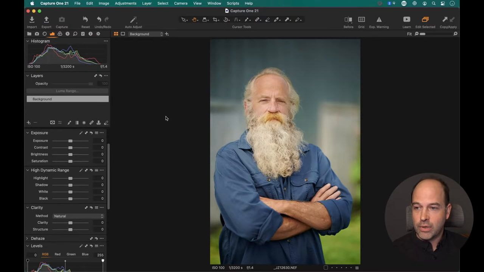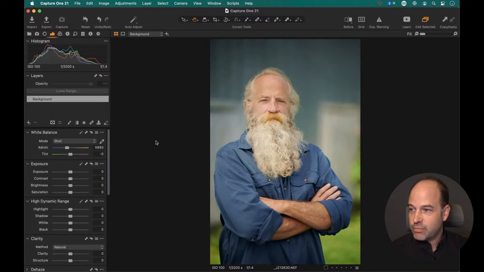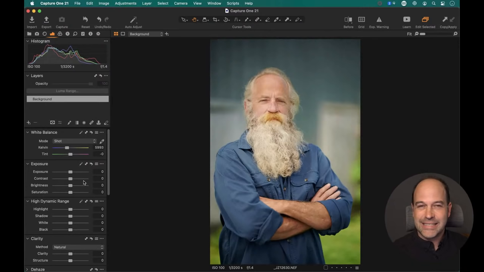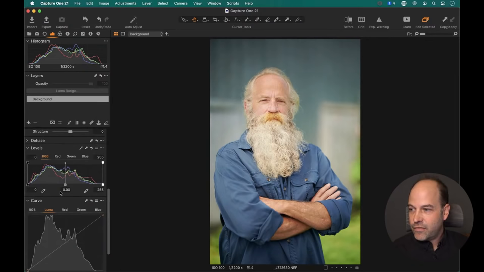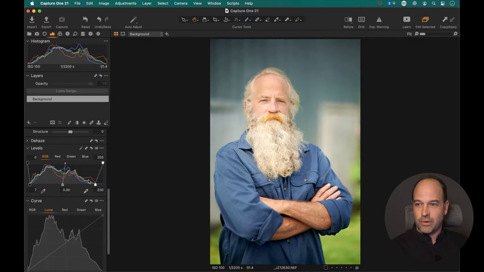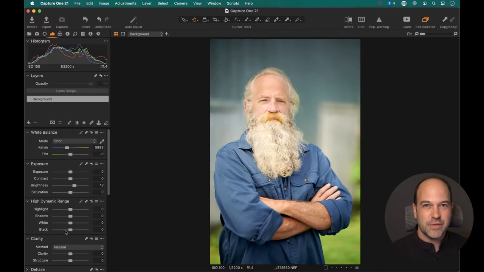Before we get to that, base adjustments, exposure, brightness is all pretty good. I'm going to lift the brightness up a touch just to get a bit more mid-tone brightness. The reason I'm not picking exposure is that the fella's fantastic beard here, the highlights were already fairly brightish. So if we pull the exposure up, that's going to make that lighter as well, and it's at a nice density as it is. So I'm just going to pull up the brightness a touch, and then fly down to our levels here and click auto, which will pull in the highlights and shadow points at either end, which gives us a nice base contrast as well. And really that's all this photo needs in terms of exposure and tonal adjustment.